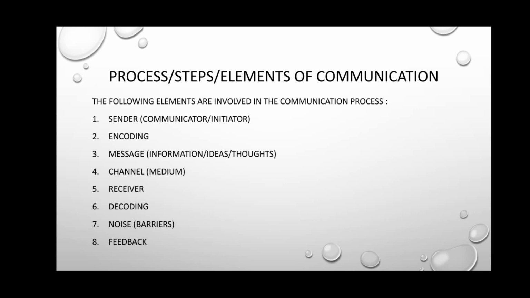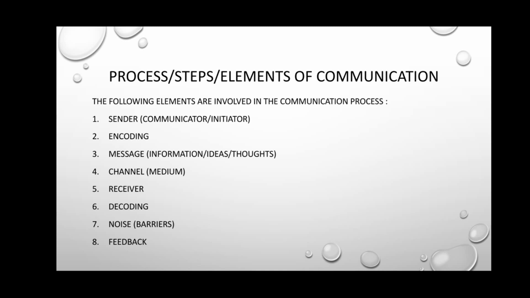So let's start the process or steps of communication or elements of communication. Before starting, I would like to tell you that these 8 elements are important for the communication process. So one by one, first of all, I would like to make you understand about these 8 communication process elements, right? And after that, I will make you understand how they are placed in a sequence. Number 1 is sender.